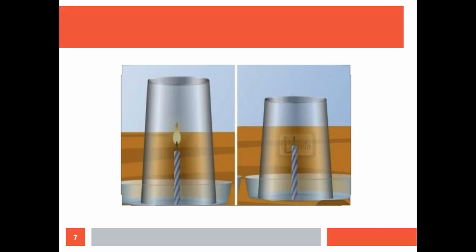Why? That's because in the second case the glass was bigger. In the second case it was a big glass, and in the first case it was a small glass. So when the glass was small, there was less air, so there was less oxygen available. Therefore the candle stayed lit only for some time. But in the second case the glass was bigger, so a larger amount of air was present inside the glass, so a larger amount of oxygen was present. Therefore the process of combustion could happen for a little longer time, and the candle lighted a little longer than in the first case. So this experiment further proved that air plays a very critical role for combustion.